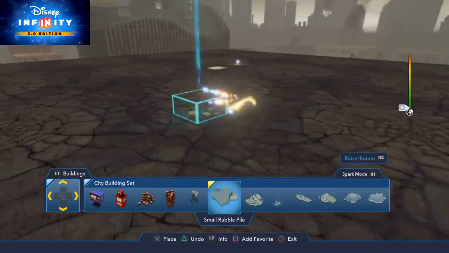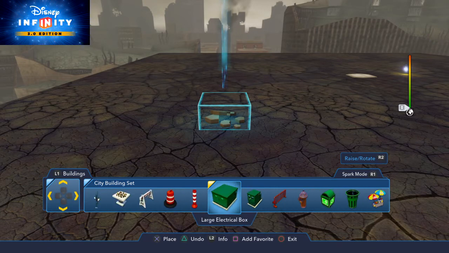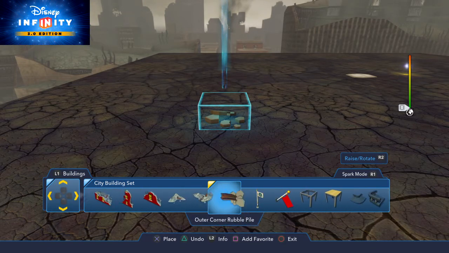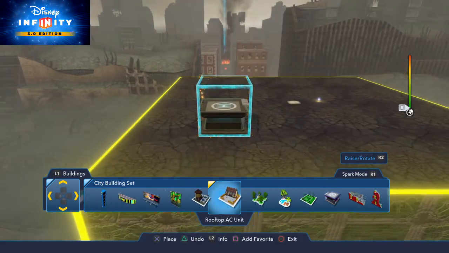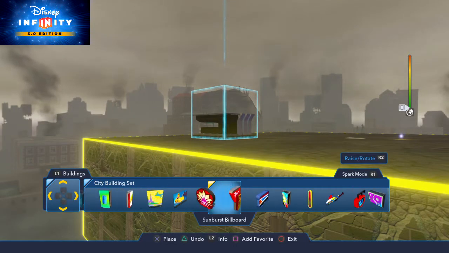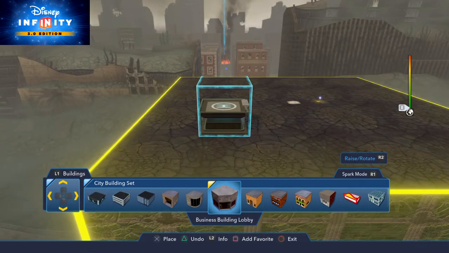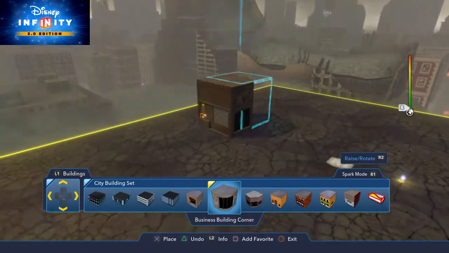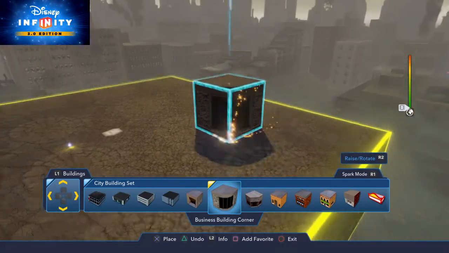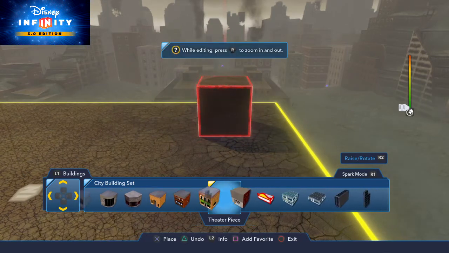So we're going to go over here and spawn in that corner building piece. Let's see where it is. It's somewhere around here. There we go. It's not this one, but it's this one right here. It's this toy. So you need to spawn this in your toy box.